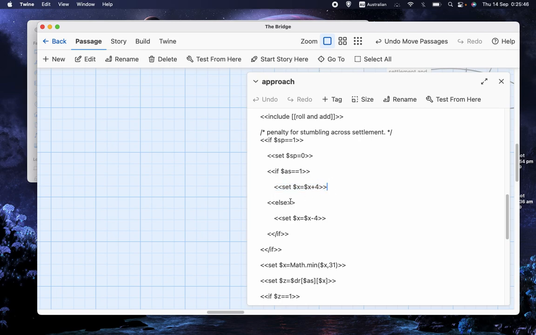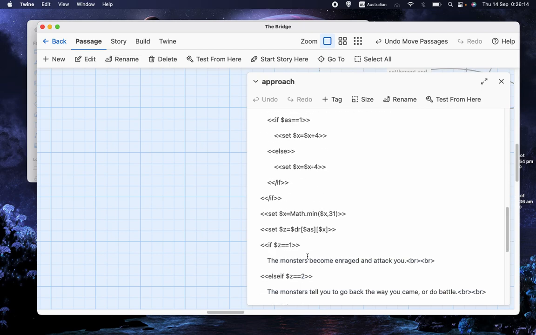So therefore, you want to get a low result, because you want to have a low attribute in the relevant attribute. Whereas with anything else, you want to have a high attribute. A charisma of 15 is going to serve you better than a charisma of 4 when you are trying to negotiate with monsters. That's what charisma is for, I suppose. So we apply this penalty if relevant.